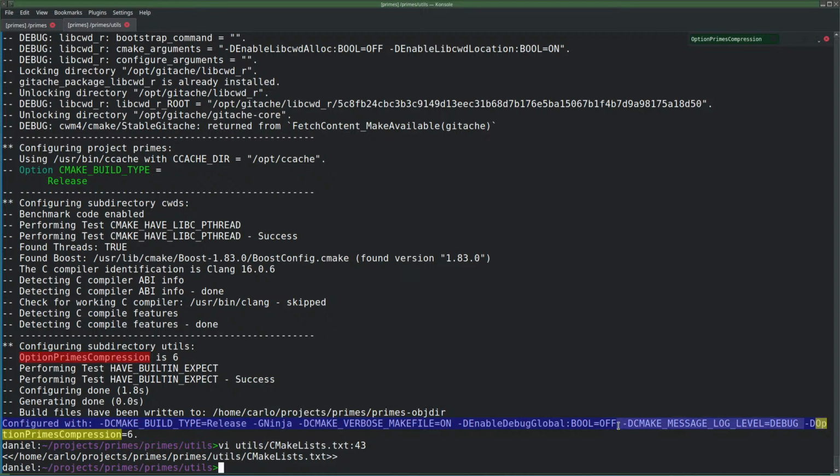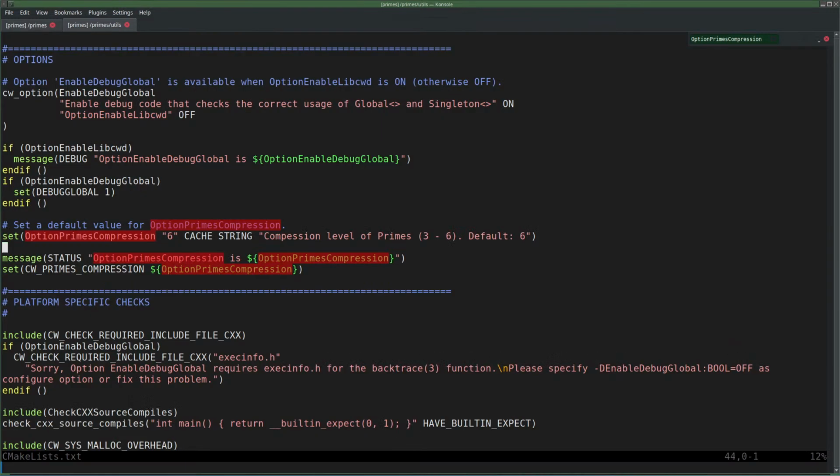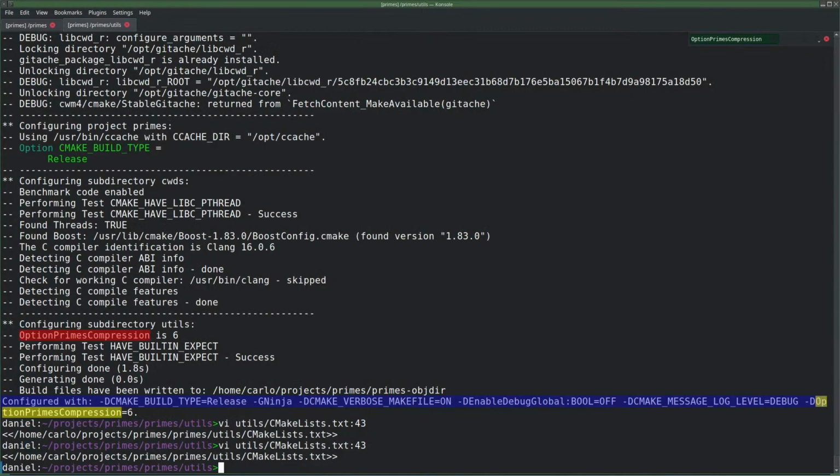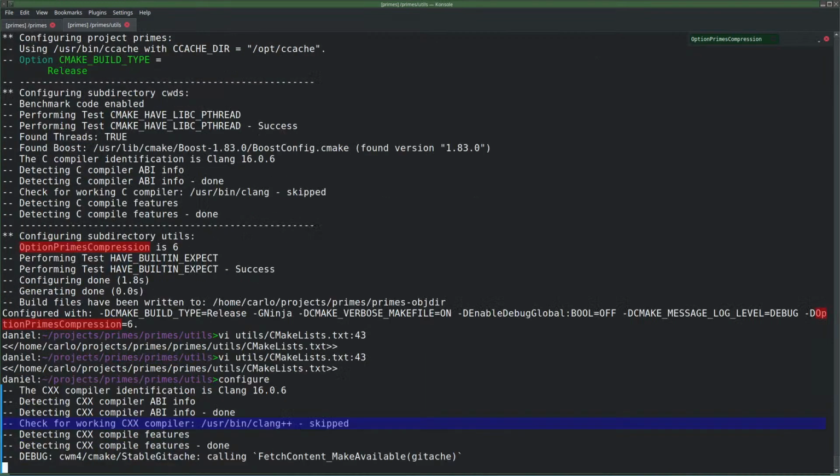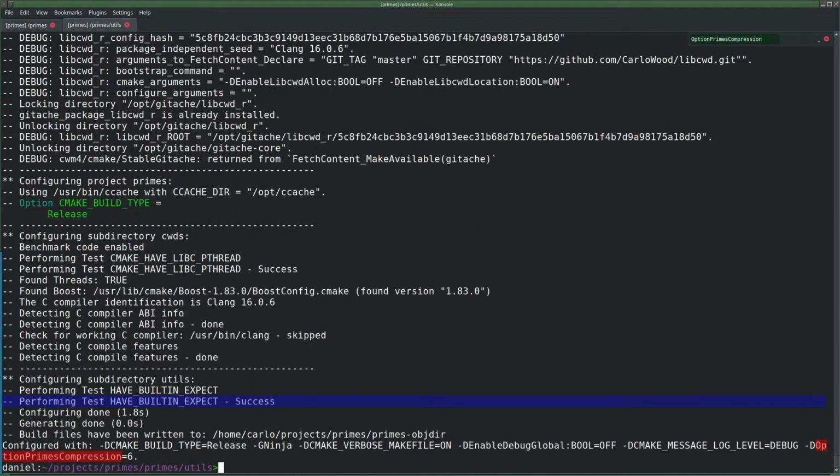It should be, however. What the hell? Change that back to debug. It disappeared.